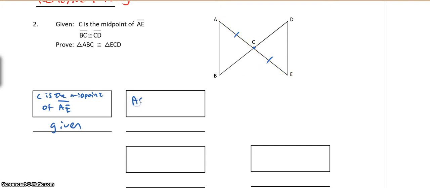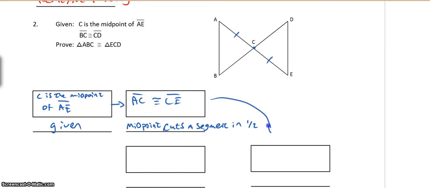So we have AC is congruent to CE because if it's a midpoint, then it cuts a segment into 2 congruent segments. Midpoint cuts a segment in half, or into 2 congruent segments, however you want to communicate that. So that's our first piece. This information came from here to here, and eventually we want to go here, and we've communicated that we proved a side congruent, if that helps you. We used that given and proved something congruent.